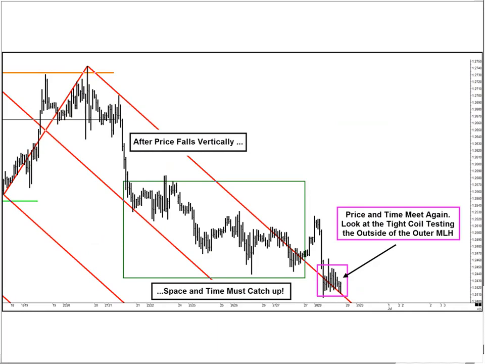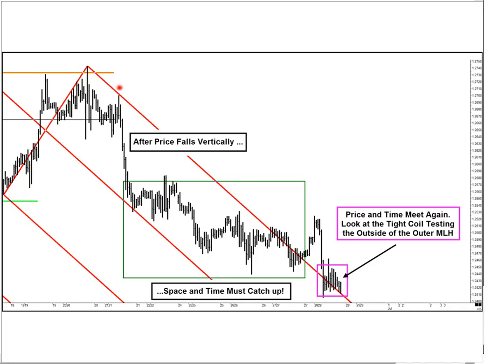It's price moving without time or space moving. Think about it. The two have to move in step. Eventually, they have to catch up with each other. Think about that. It's like a dance. Those of you that are members at Market Geometry, watch me do a nice steep tango with my good friend Rebecca. And we danced all the way through price on a big move. And it was a session not to be missed, probably not to be repeated, but not to be missed. It was a lot of fun.